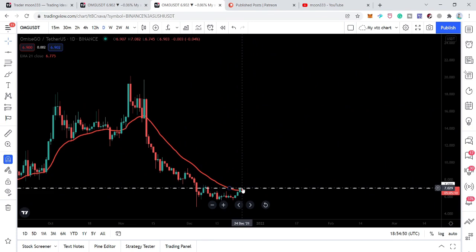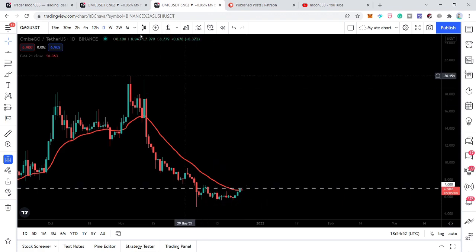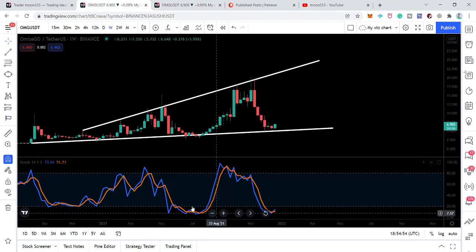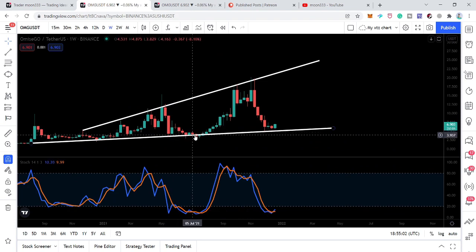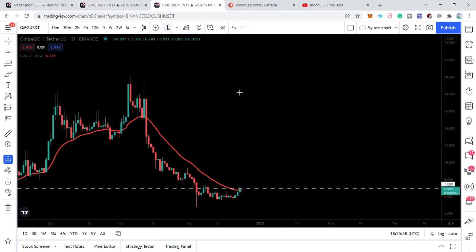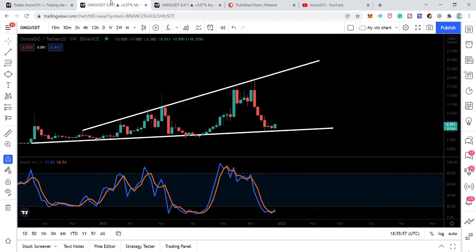It can have a rejection from here, but we can see whenever we have received the buying signal, for example, we received the buying signal here from the oversold zone. Then we again received the sell signal, but the price line was moving sideways above this support. So it is possible if we have a rejection by EMA 21 and the $7 resistance level, then the price line will continue its move sideways above this support, and soon it will start to move to the upside.